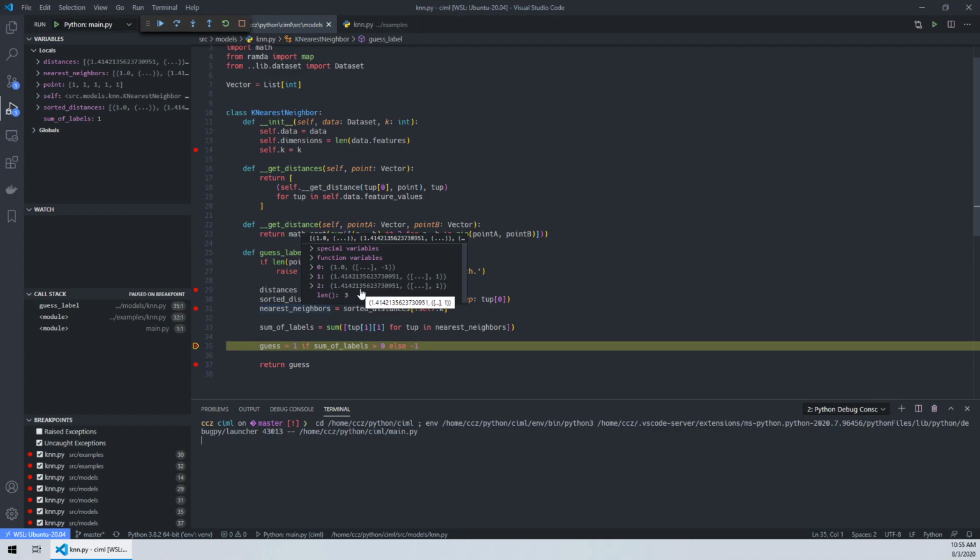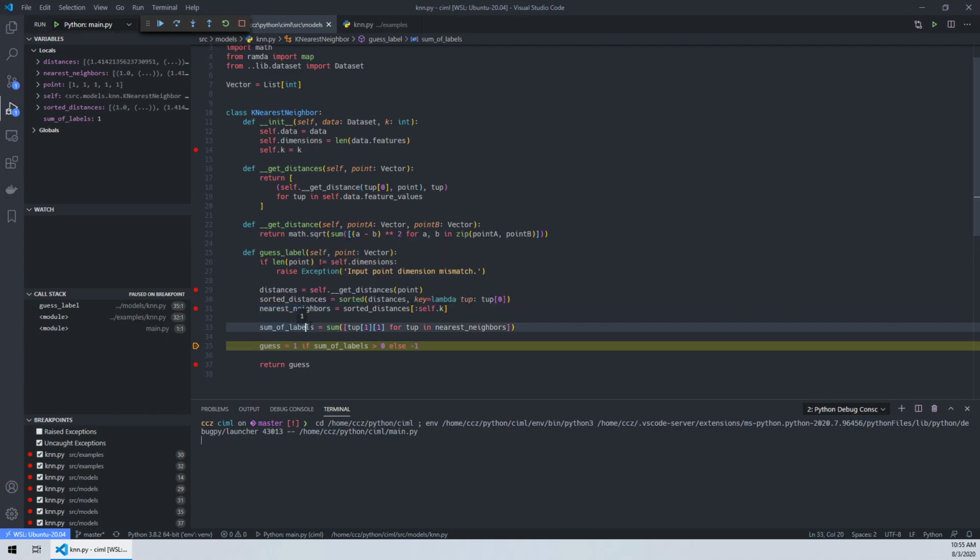Then what we actually need to do here is get the majority of the labels. Negative 1 indicates hate or dislike, and 1 indicates like. From these 3 nearest neighbors, we get the majority of the labels, and the majority will be our guess.